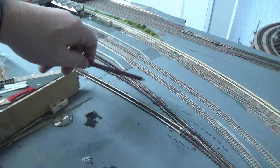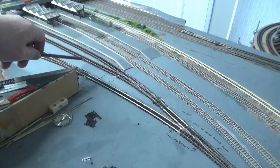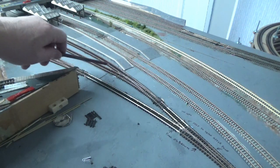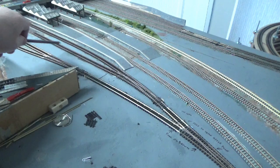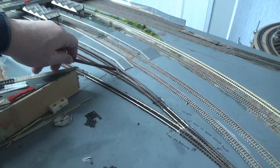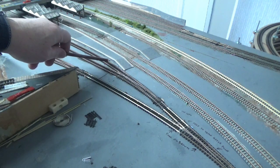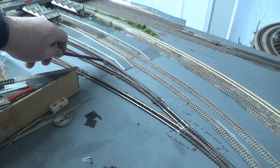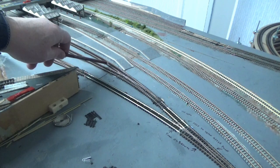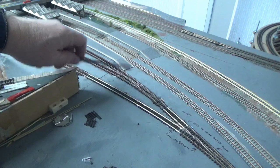So this point here has been moved slightly further forward, and this line coming off the point has been lined up so it's absolutely straight on with the section of track there. This line here still obviously curves round. It just means that the platform here is slightly narrower than it was going to be. That being said, the original platform that was here was very narrow, so it's not any narrower than the original platform. So that point was moved.